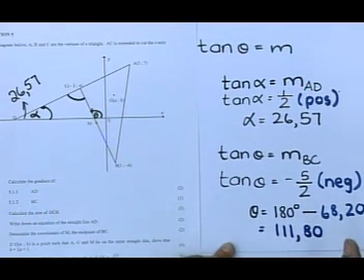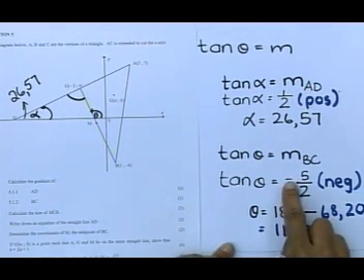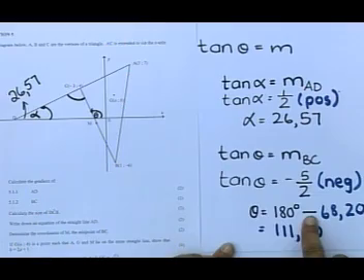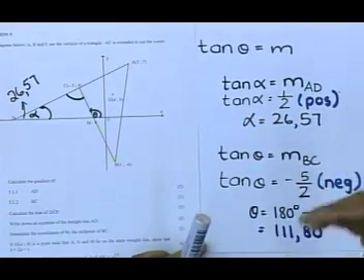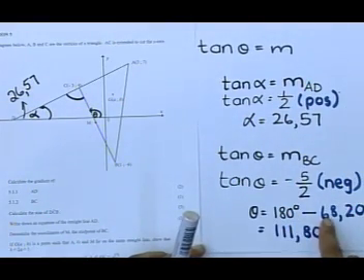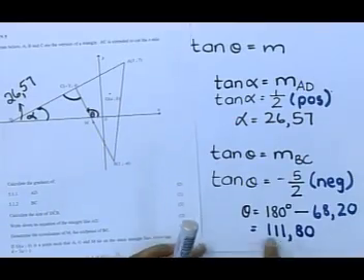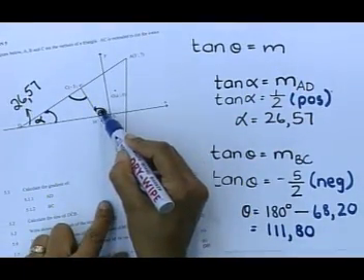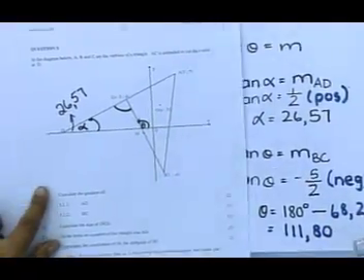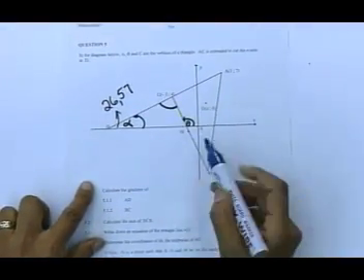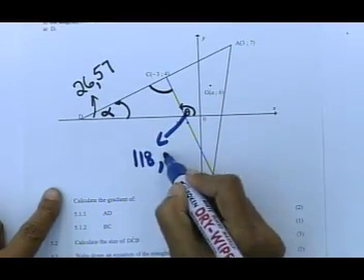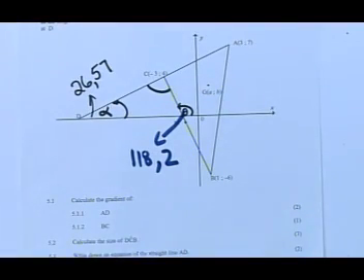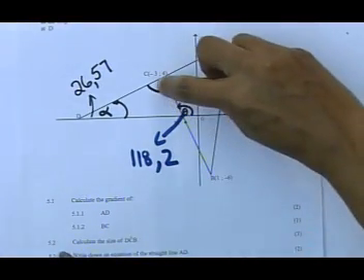Great. Learners, just listen very carefully. I didn't punch in this negative when I found this angle. I only said 180 degrees minus, and I said second function tan of 5 over 2. You don't punch in that negative because you're compensating for the negative here by saying 180 minus 68,2. So this angle here is now equal to 111,8. And now you can find the angle that was asked, which is this angle here.